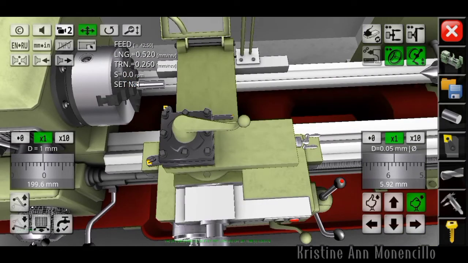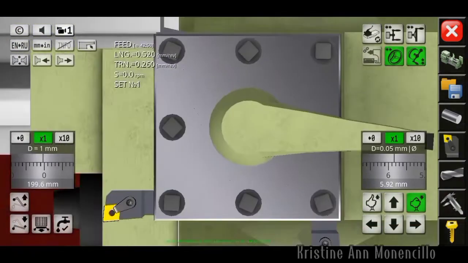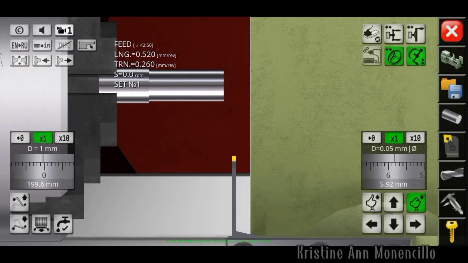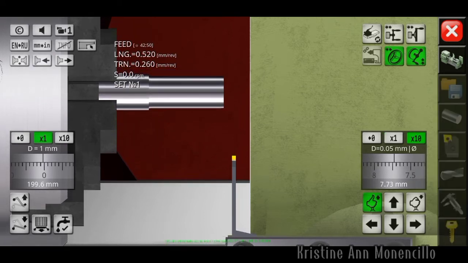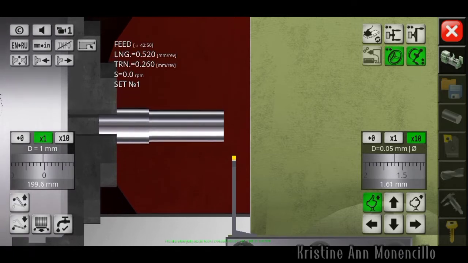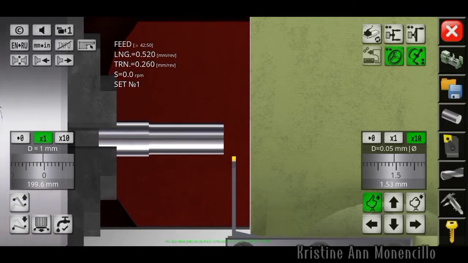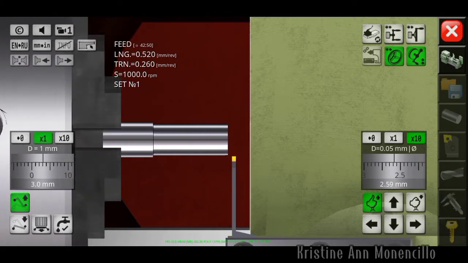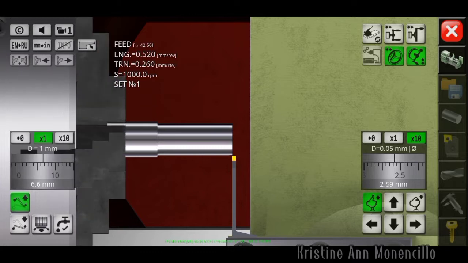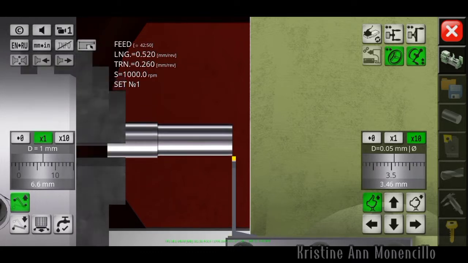And atong i-move, i-change sa camera 2 and ato nang i-rotate. Okay, so we're done. Ato na po i-move or i-shift from camera 2 to camera 1 para makita na to. Okay, so hinahinayon na to og forward ang ato ang cut off. Pwede po atong i-multiple of 10 basta hinahina lang. And then ato siyang tan-awon. Hinahinayon og paduol.